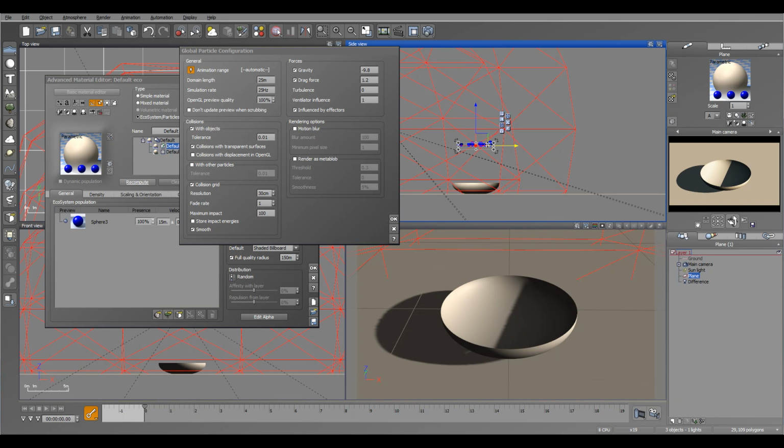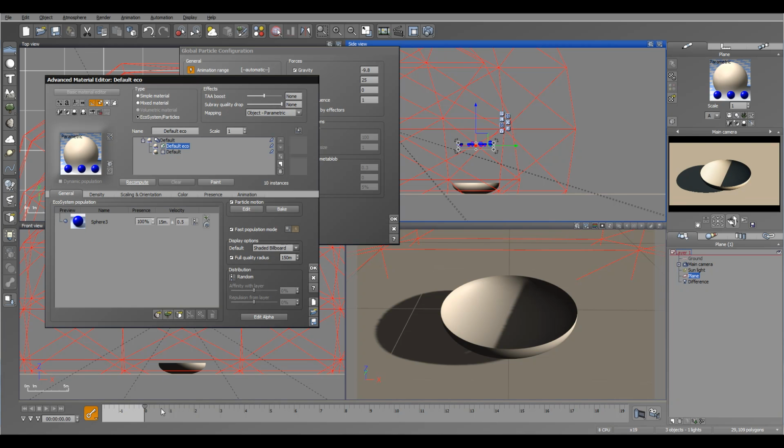With the drag force, we can increase what they will experience and how much velocity they will start losing. It's by default 1.2. Let's set it to 25. Okay, and right now you can watch it's going up much less, and they hold down.